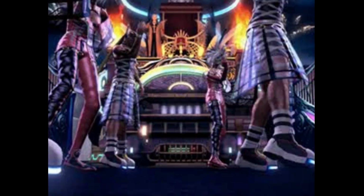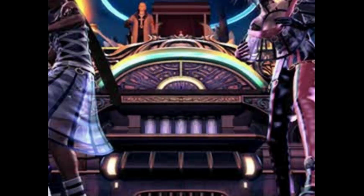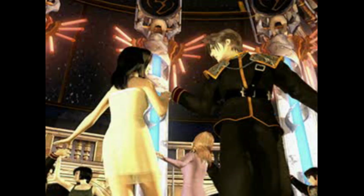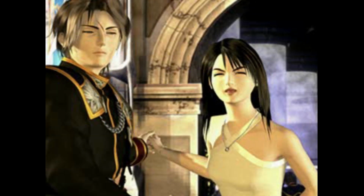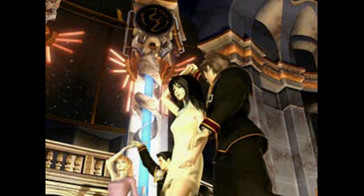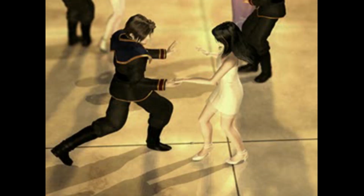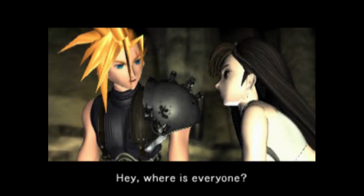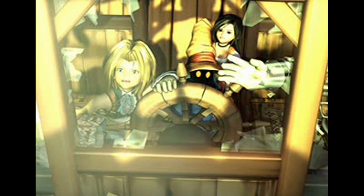And by this point, they're using motion capture technology, where I think it best shines in this scene right here, the Waltz for the Moon. I really like the choreography here. The performers did a great job conveying the awkward moments, and the dance itself is so fluid. The PS1 Final Fantasies didn't have any voice acting, even during these FMVs, but the expressions and body language alone were enough to bring these scenes to life.